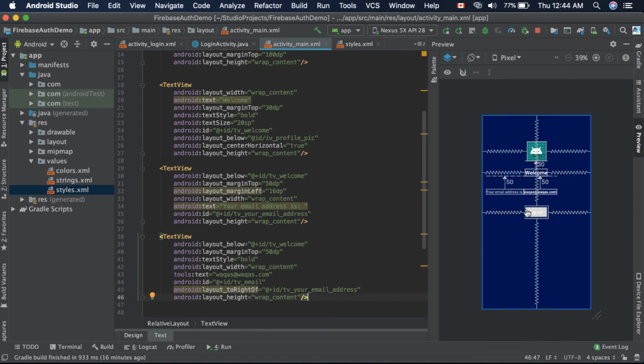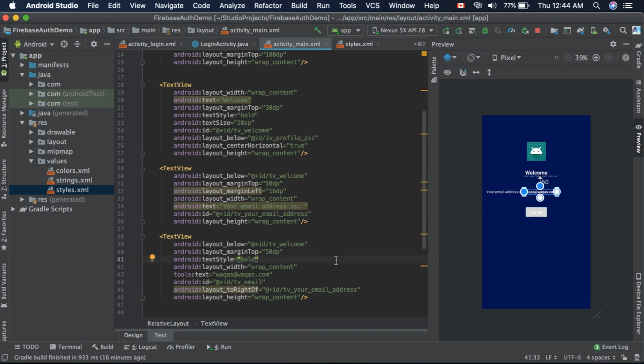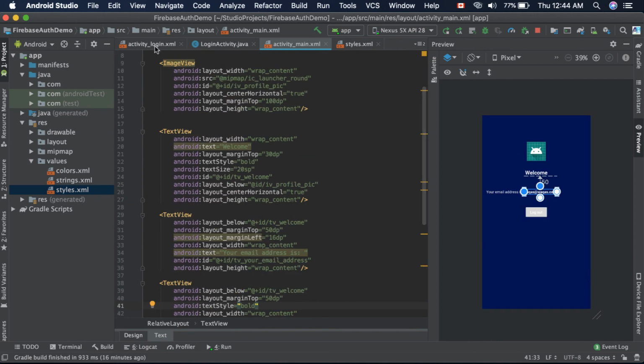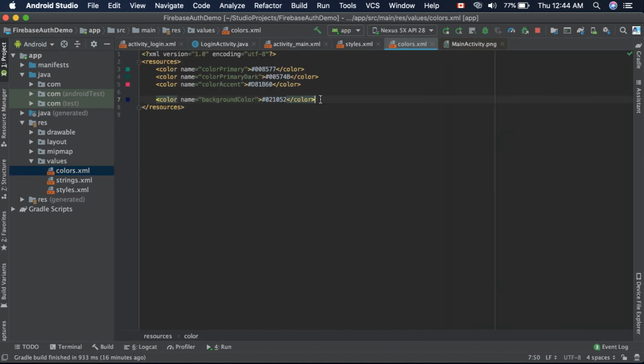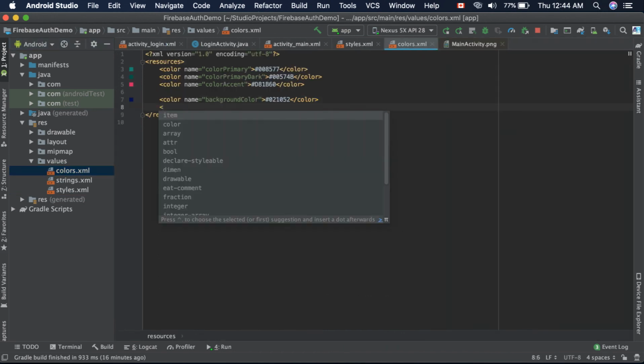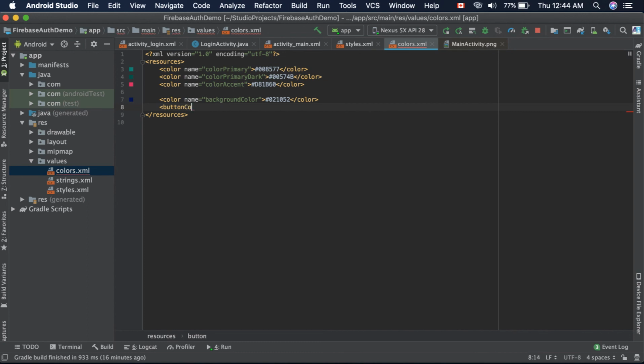Now we need to change the background color of this button. So we will create another tag in colors.xml file and call it button color.